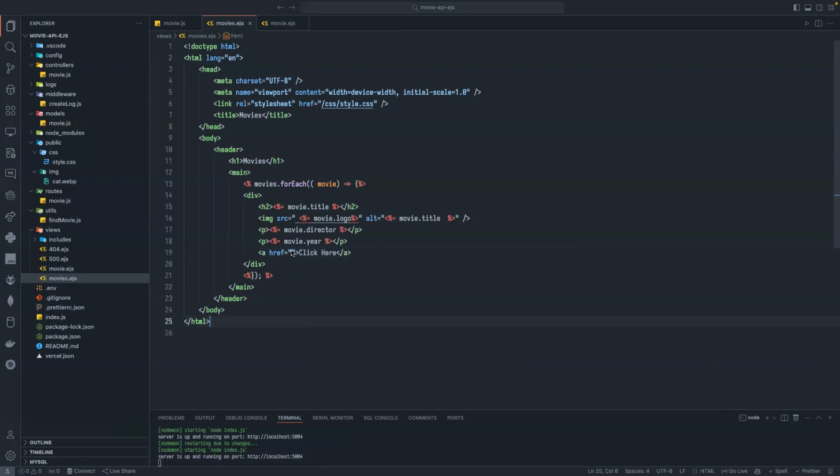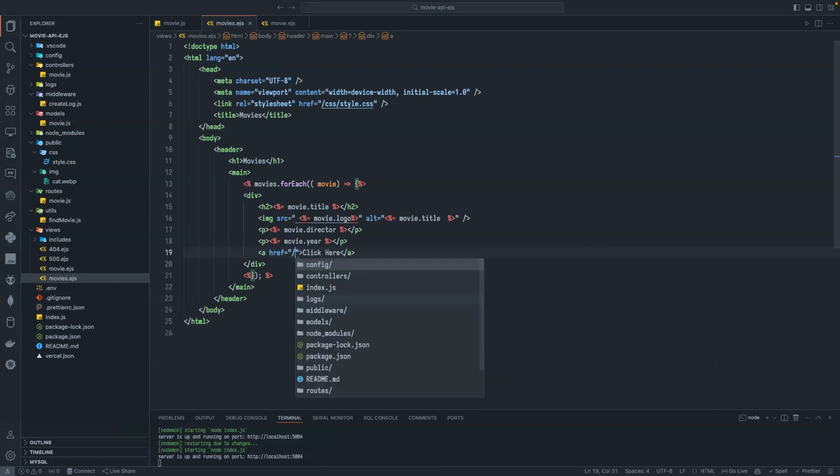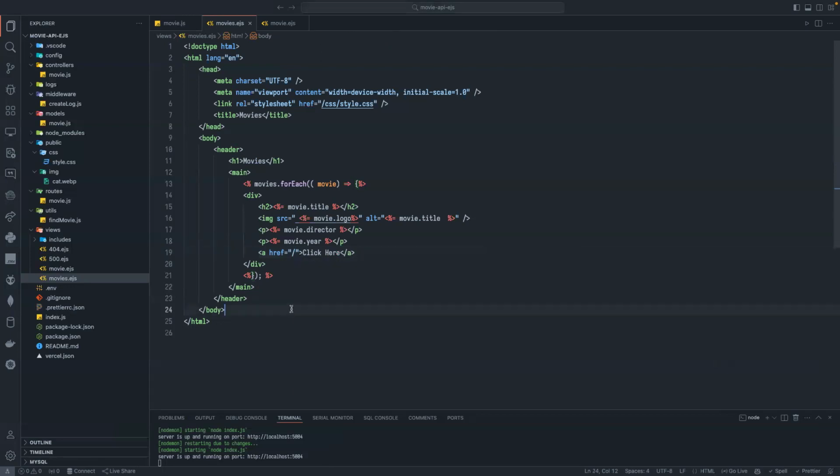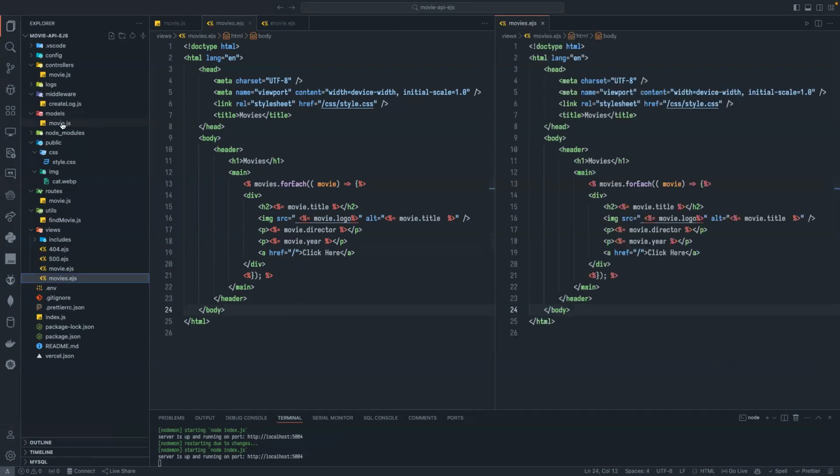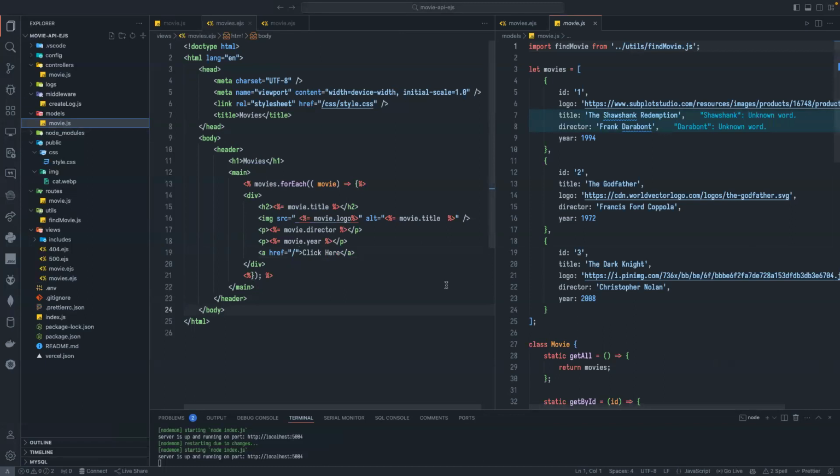And what I can do here is take slash, and I want to access the ID. In my movie, do I have the ID or not? Yes, you have.